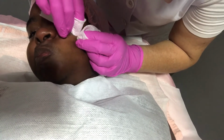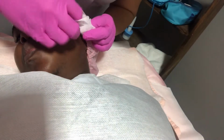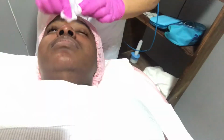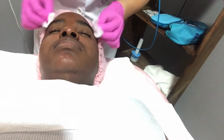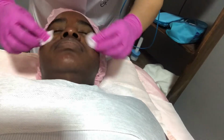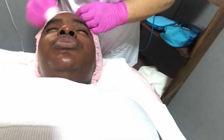So she recommended for me to buy a clay that would really help to further just keep my pores clean and get rid of dark spots, because I do have a lot of dark spots from past pimples, and I don't know if you noticed, but I had a big old pimple right there. So at this point, my skin was burning so bad. I don't know if you can see just by my facial expression, I was suffering. Oh my gosh. And just that scrubbing, oh my, I was dying.